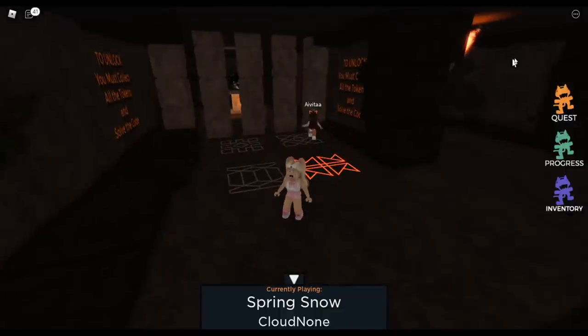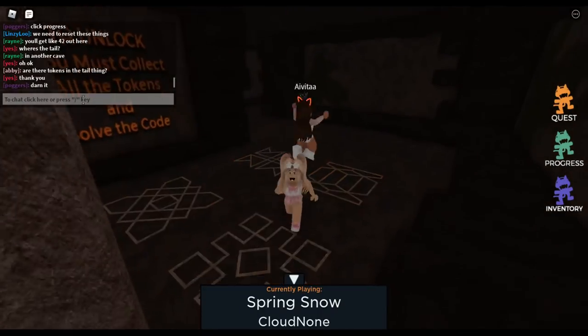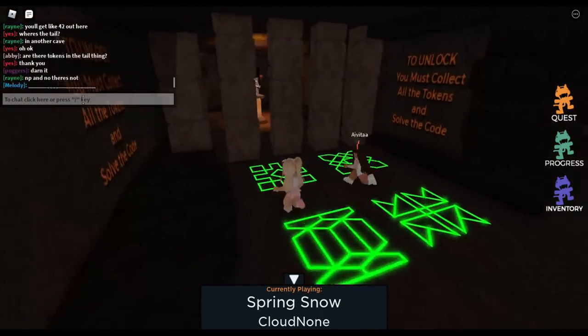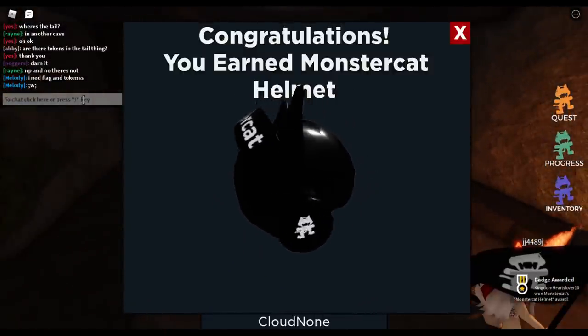I don't have the code. Okay, I know the code. Okay, I'm gonna try this way now. Hopefully she doesn't do anything to screw me up. Oh yeah, it worked. Okay, I hope you guys got that. I just did it backwards the first time.